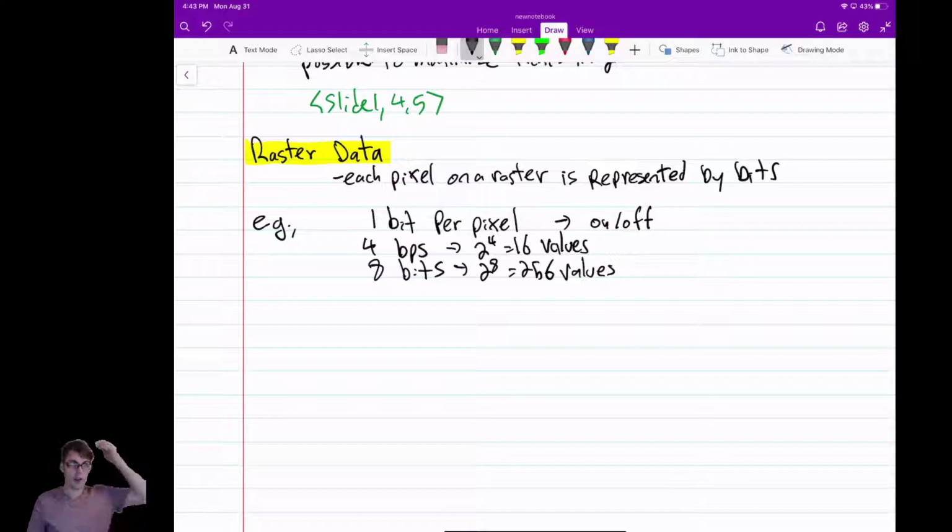Now I'm going to stop here before we go into the higher bits and talk about how this worked. So when I was a kid, 4-bit and 8-bit graphics was very common, and I programmed these and I learned how they work. But what do you do with 16 values? What do you do with 256 values? Now I was very lucky to have a color monitor growing up. I had a VGA monitor which could do a lot of different colors, but my memory was limited to 8 bits a pixel. So this is what we did.